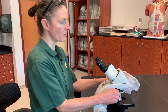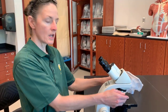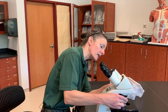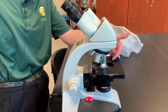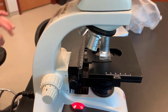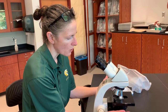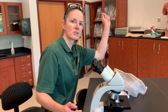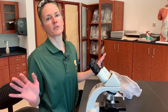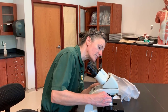When we are done with the slide, we always return it to the scanning objective. Never do we move the stage at this point. When we have the long lens in place, if you move it the wrong way it would be very easy to crack the slide, especially if you used your coarse focus. One of the mistakes I see a lot of students make is when they want to change the slide, they immediately start to roll the stage away and pull the slide out while leaving the high power lens in place. You will never find your subject if you try that, and you will be much more likely to break the slide.